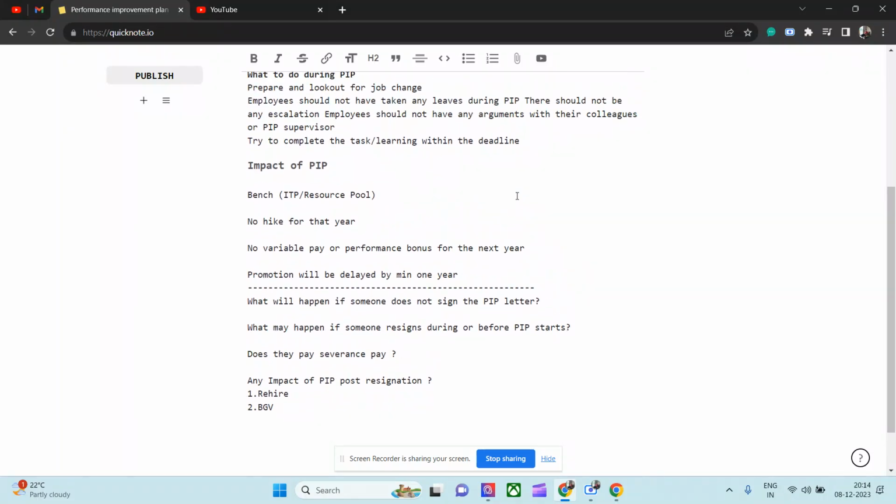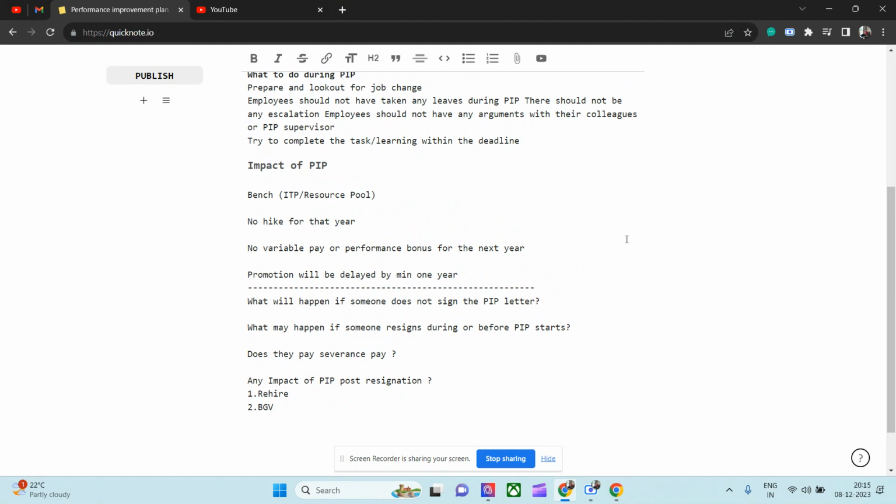So, okay, one more point. This PIP is not a formal process, so these may vary slightly. Definitely the ideal person is your HR manager or the PIP manager. You should talk, you should negotiate with them. That is the best way you can know a lot of things, because this varies from company to company. There are no absolute rules or absolute policy that companies follow. So they are the ideal person.